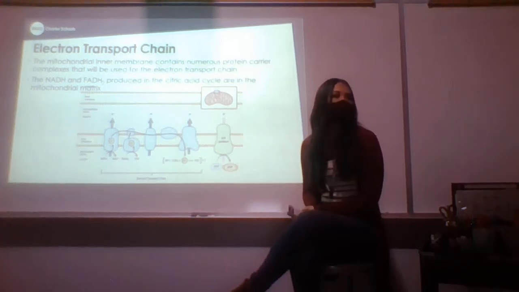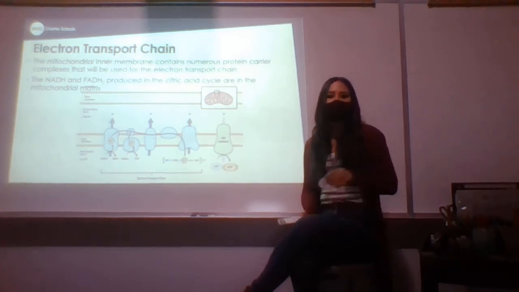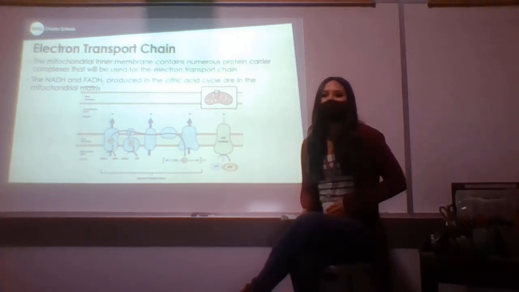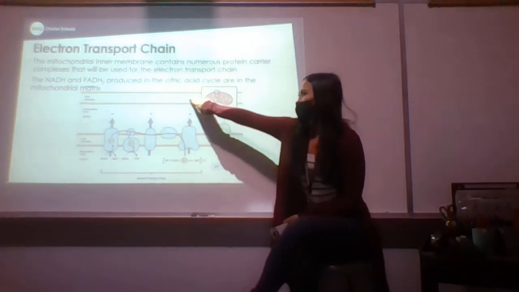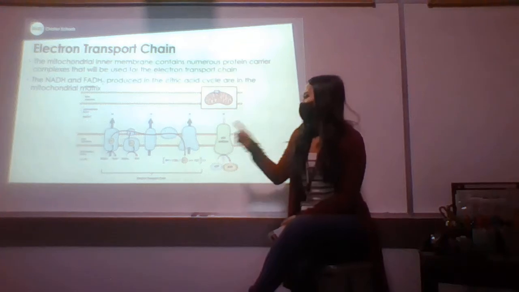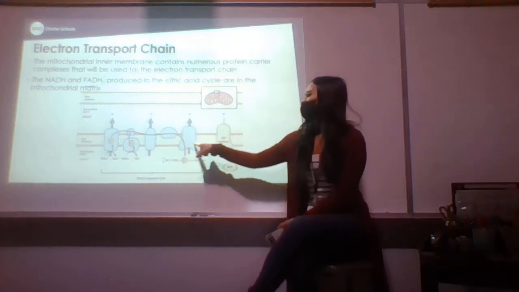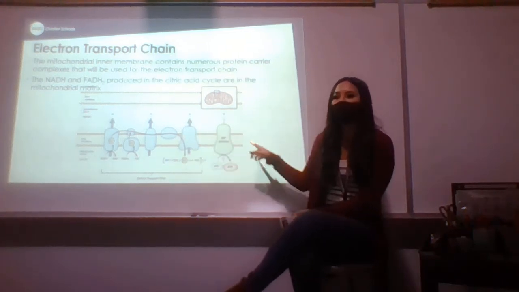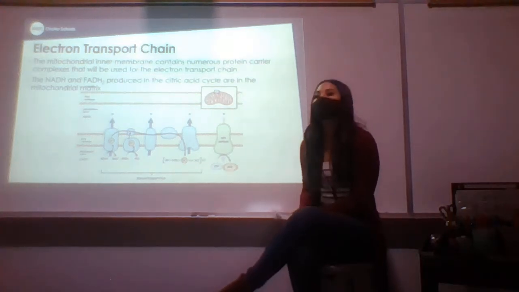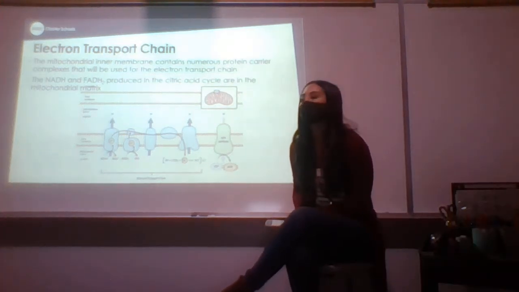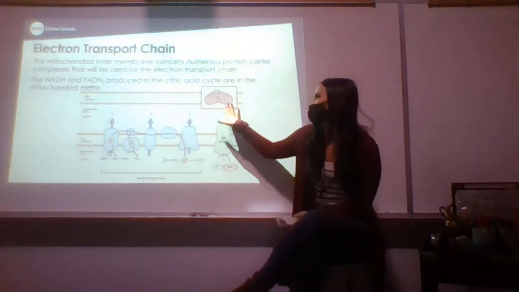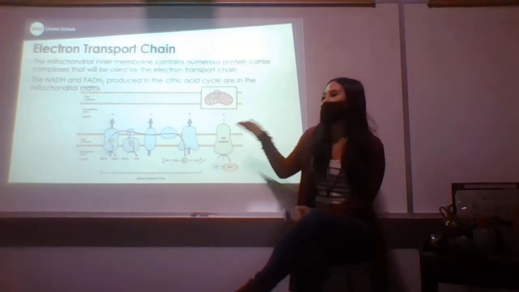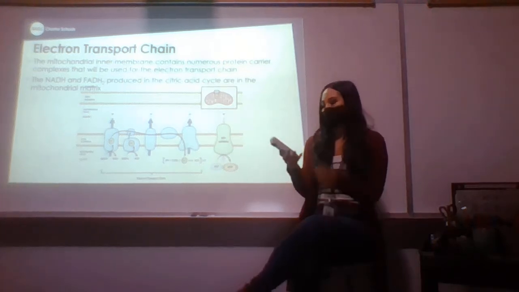Look at the last page of your packet of the diagrams that I gave you. It is this, right? Yeah, okay, good. So this is the very outer membrane of the mitochondria, and this is the inner membrane where all of the proteins are. So that all of this can happen. So it has the outer membrane that encloses the mitochondria, and then the inner membrane where everything can happen.